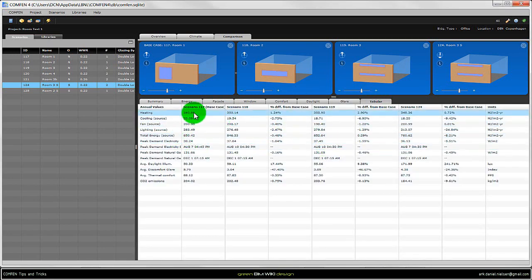And last, I think looking at numbers, you get a more detailed understanding of the small differences between different room types. Because when you have optimized your project as far as possible, then it is the small things that count and make the big difference. So it is needed to go more into detail and look at these numbers. For example, if we look at the heating, then there is a big difference between the northern oriented and the southern oriented facade. And this is due to the passive solar heat gain through the windows.